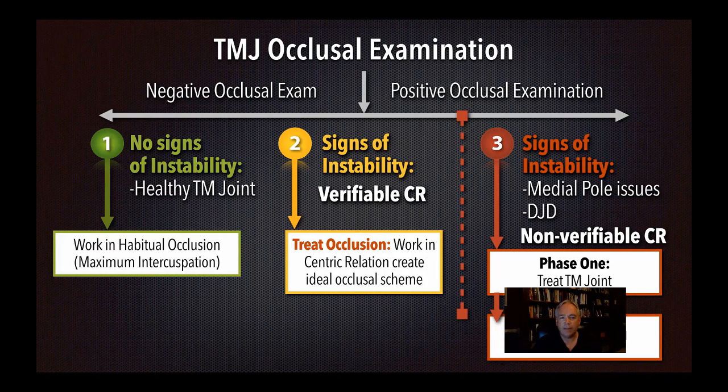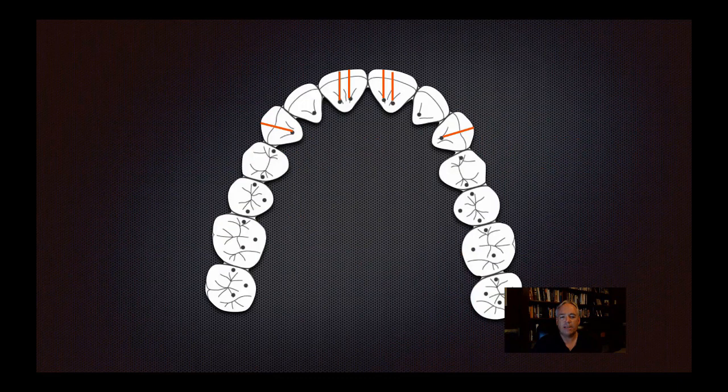So again, we talked about that our decision of whether we're going to change somebody's occlusion is driven by the TMJ Occlusal Exam, and particularly in that middle yellow light type zone. It's when we have signs of instability that are related to the teeth, the wear, the mobility, the migration, or sore musculature, but they have healthy joints. And then we're also going to give you one example of that type 3 patient when the joint is basically not loadable, is not healthy, it's breaking down, and we treat the joint first and then move on to treat the occlusion once the joint is stabilized. That's really the most important concept.